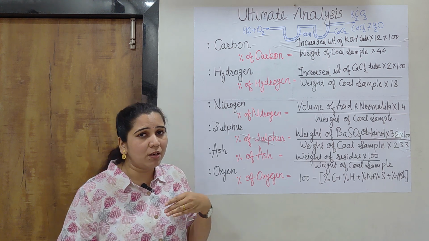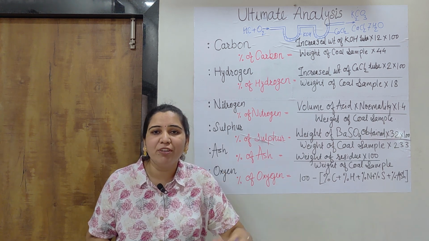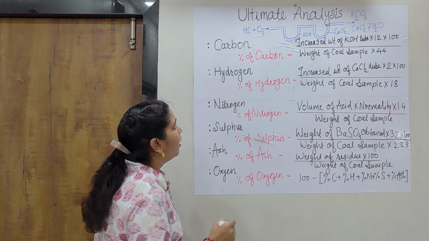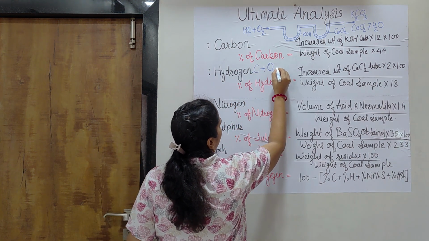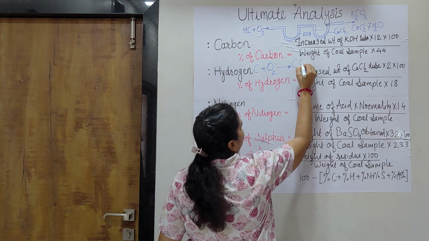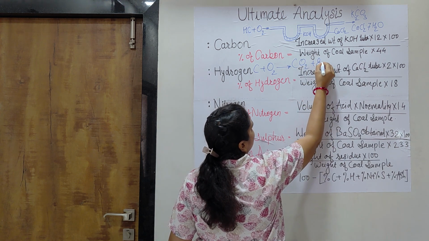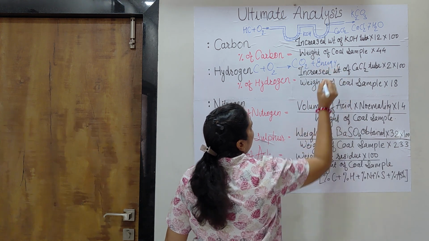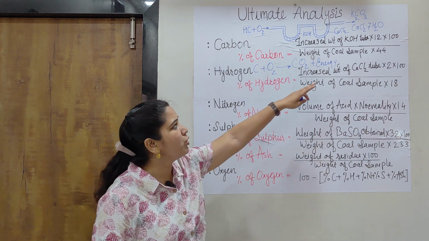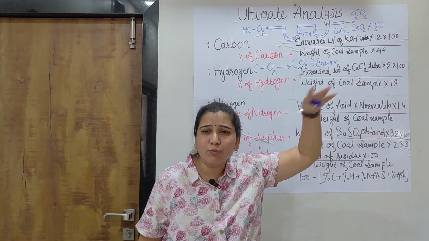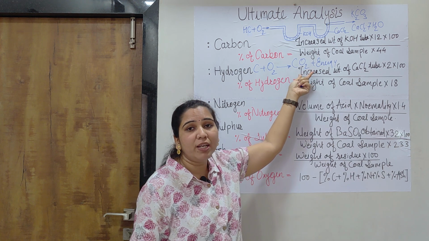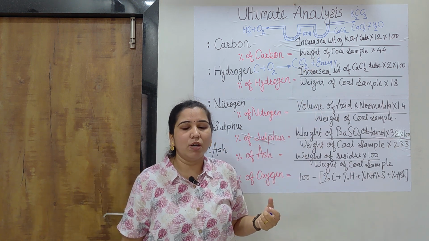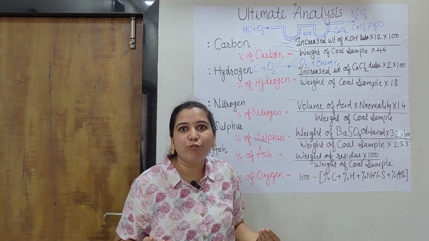As soon as the process of burning starts, it will be with oxygen. We know this thing: when carbon is treated with oxygen, there is a formation of carbon dioxide as a main product. We cannot say main product, but energy is also a main thing for us. With this carbon dioxide, there is a formation of energy also, which can be utilized for a lot of purposes. The carbon dioxide which is formed, we have to analyze to know the percentage of carbon.